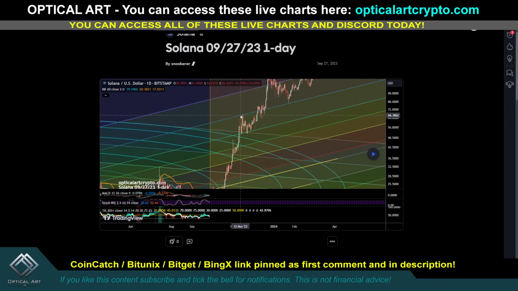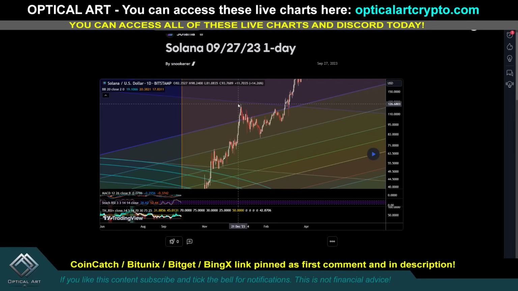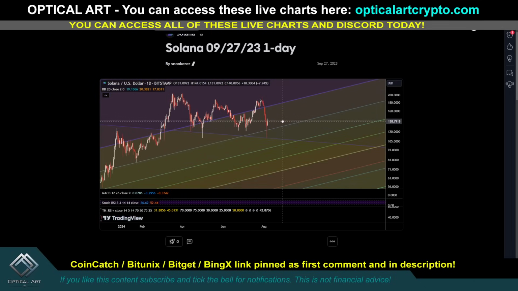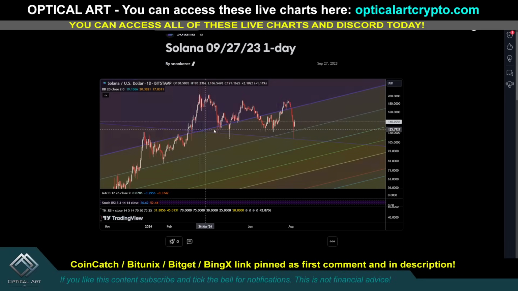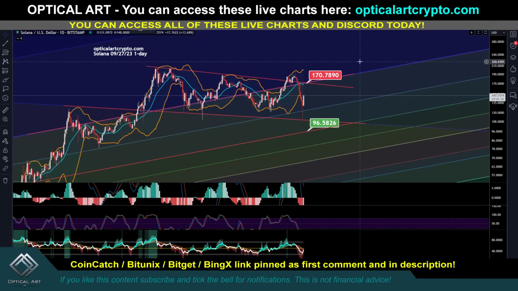Remember, these lines were here before price ever got to them. So this was a point we got rejected. Found support, we kind of chopped on this one. We pushed up, didn't quite make it to that, came back down to this one as almost perfect support, got rejected. I'm going to hit play, and you can see this is that line I was talking about right here. We came right down and found perfect support on this fib channel line. So the way I create these charts, I'm able to give you potential points to long and short way before price ever gets to that point.